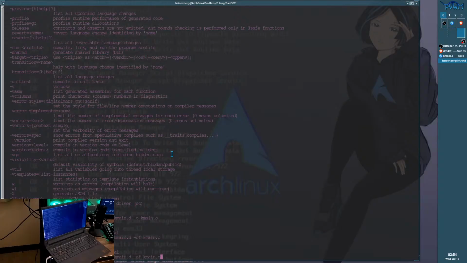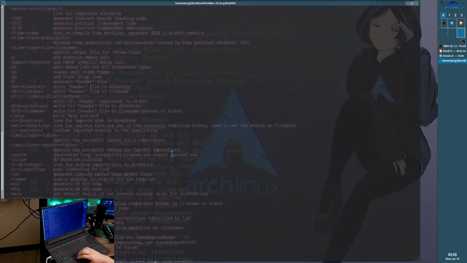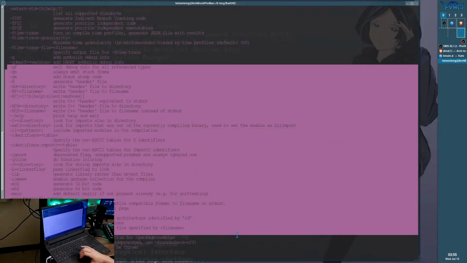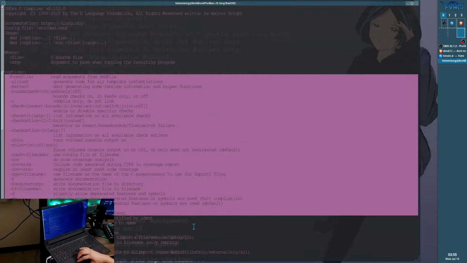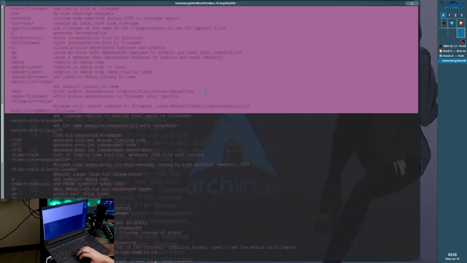God damn it, you just don't have a manual page inside the actual thing. Scroll up through these. Oh, you might want better C as well. We might just do it with LDC.